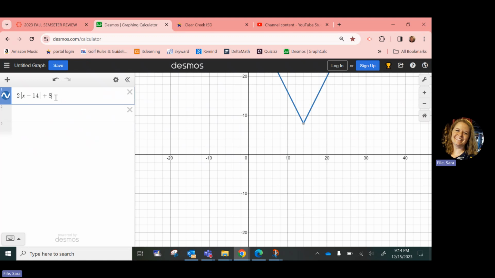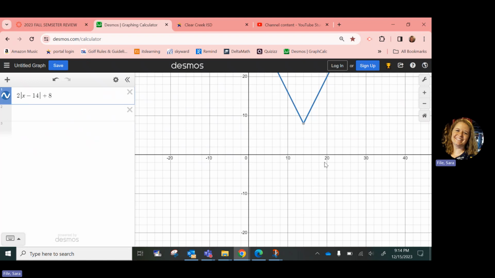So yep, you just got to move everything to one side to set equal to 0, or equal to y, however you want to think of that. And then you can get the graph to show. But we can see here, this graph does not intersect the x-axis. That's why there's no solution.